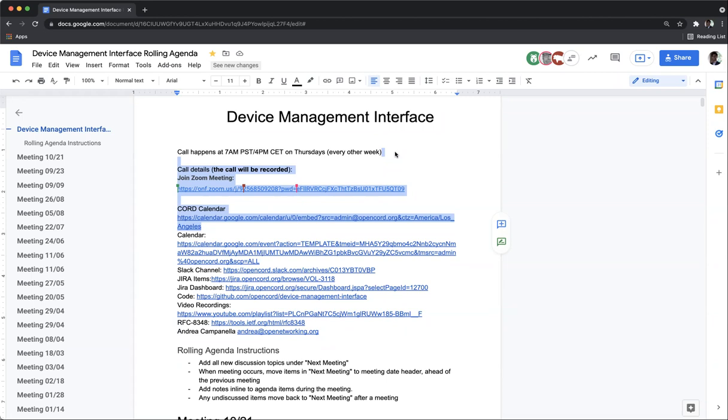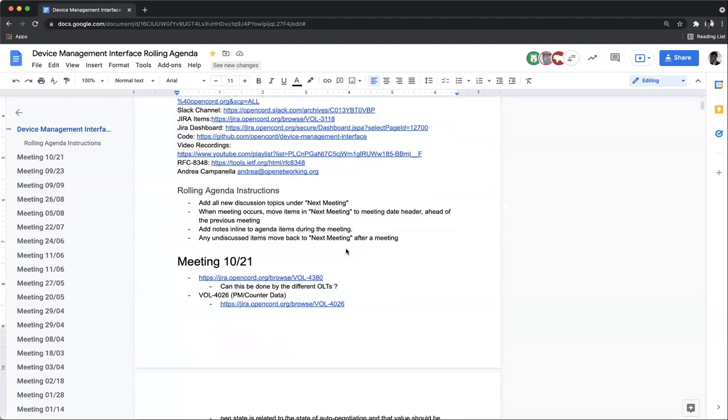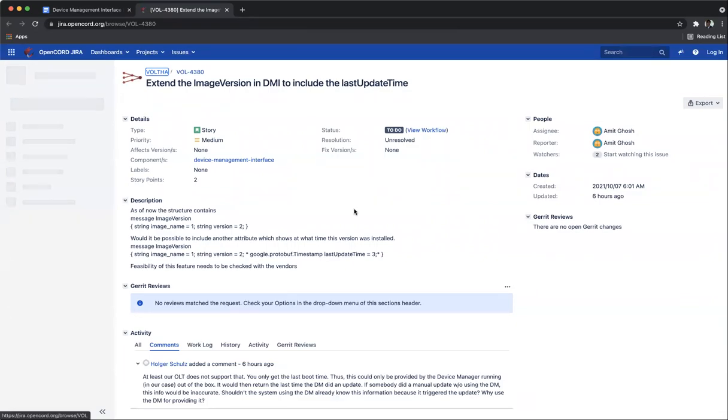Today we do have a few topics, and I wanted to make sure that we cover those. First of all, the first topic was brought up to me by Amit. He unfortunately cannot join us today because he's on vacation, but he wanted us to discuss the possibility of extending the image version proto to include the last updated time for that image, so that we can find out when the last update on that image happened, both on the standby and on the active partition.